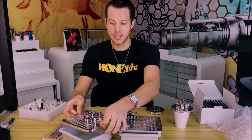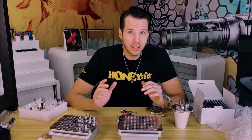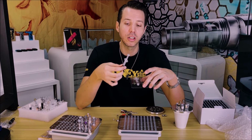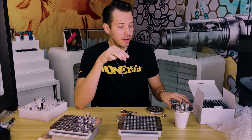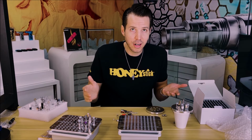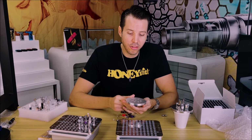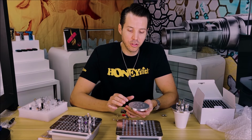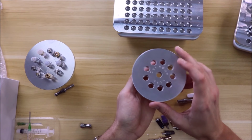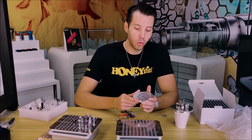So if you're not a medical extractor and you're just personal at home, somebody who would normally pick up our oil recovery kit, but you have a little graveyard of carts, a little box, and you want to try to salvage the oil out of them, they have this really awesome CartDub Lite, which is for personal use, which has room for 10 cartridges on it to be salvaged at one time.